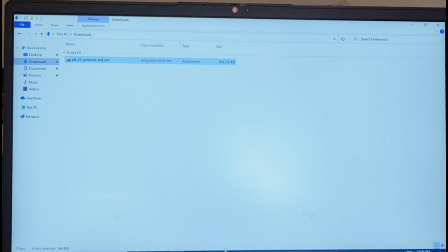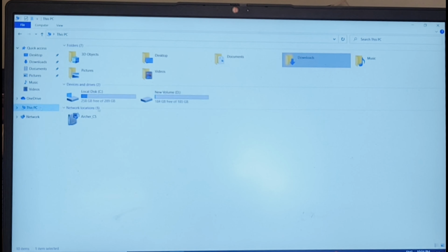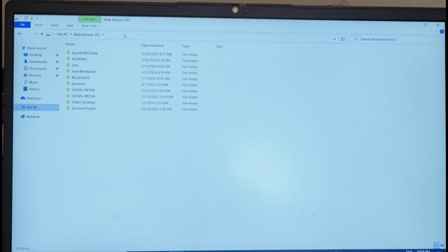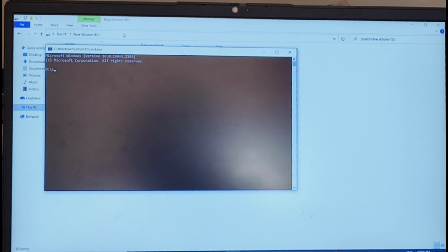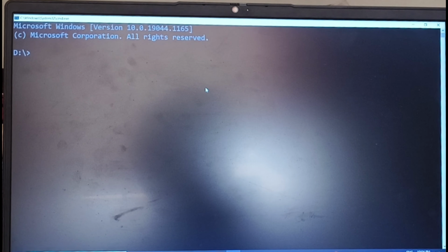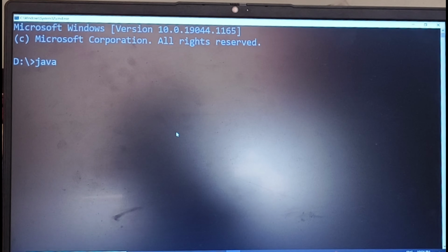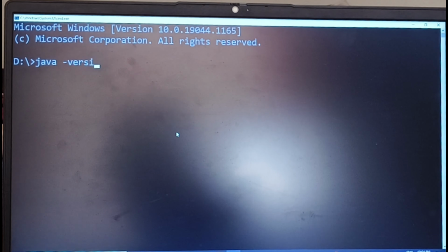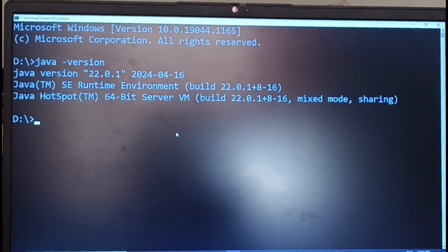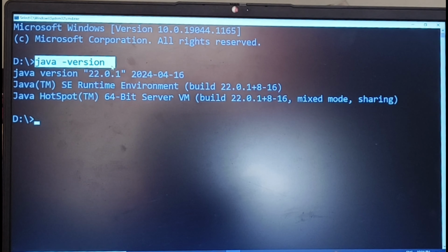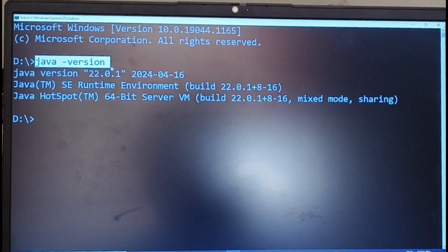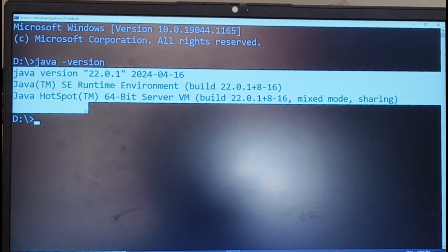Now open the command prompt anywhere and check whether the Java software is successfully installed in your machine. Let's open the command prompt in the D drive. Previously I got an error, because my operating system was not able to find the Java version, but once the installation completed successfully, whenever we type java -version, the operating system clearly shows which version is installed. Java 22 is installed in your machine.